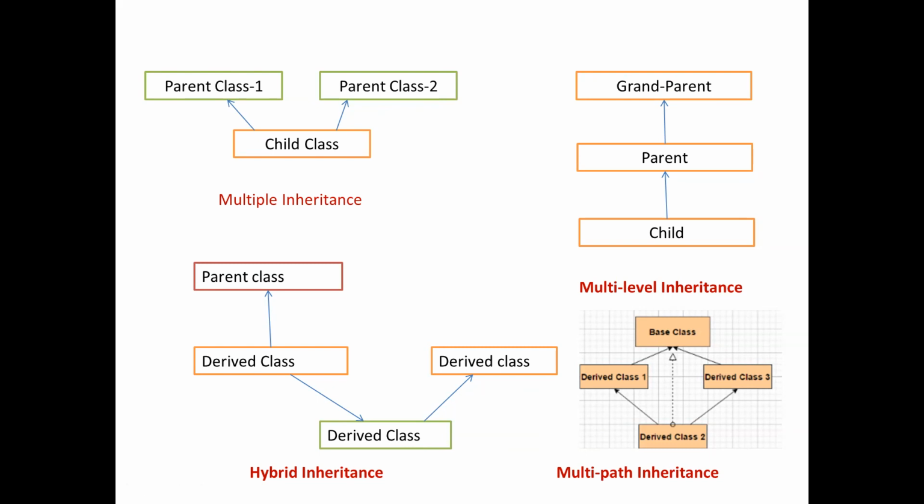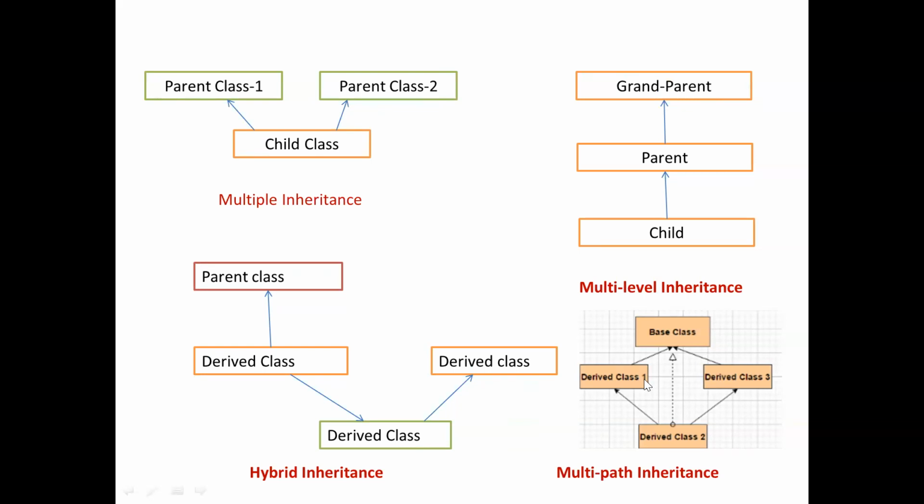When we consider hybrid inheritance, we can take any 2 combination of inheritances. For example, you can combine single inheritance and multi-level inheritance and make it one inheritance, which is said to be hybrid inheritance. Simply, hybrid inheritance is a combination of any 2 existing inheritances.